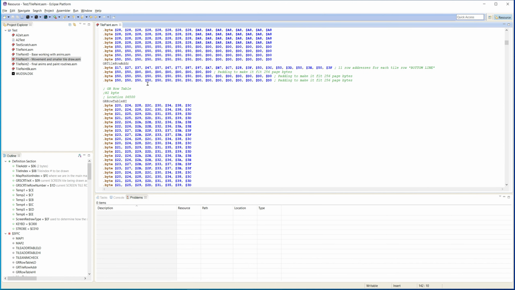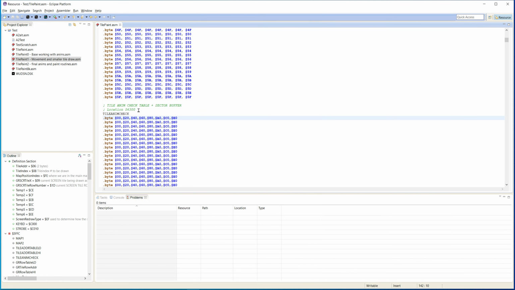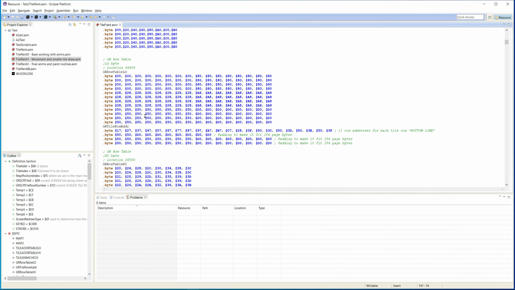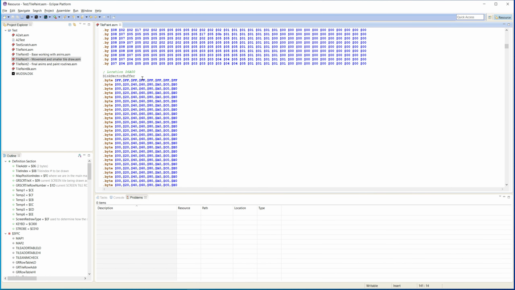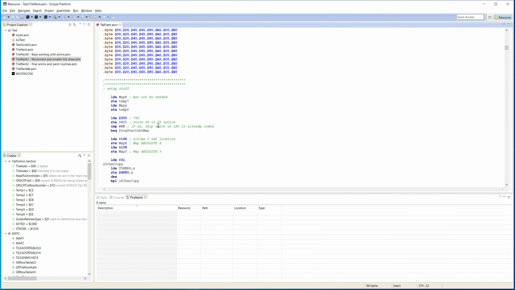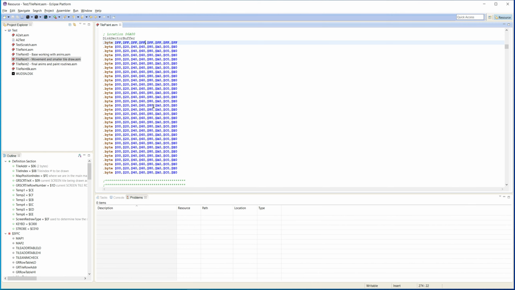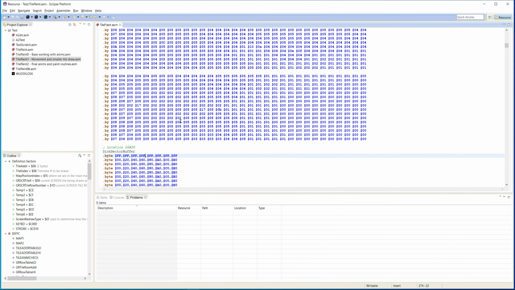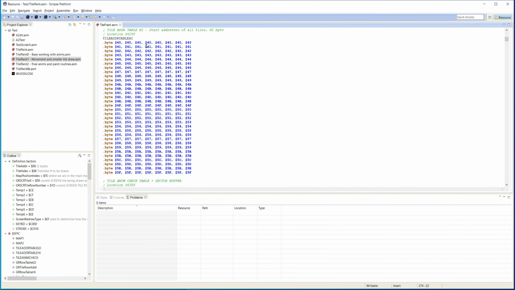Anyway, so that is actually doubling as the sector buffer. You can do that whichever way you want if you want to keep them separate. But I put this in with that intention and then just didn't use it. So there's really an extra 256 bytes here that don't need to be here. So anyway, you've got all these tables now to use and buffer spaces.